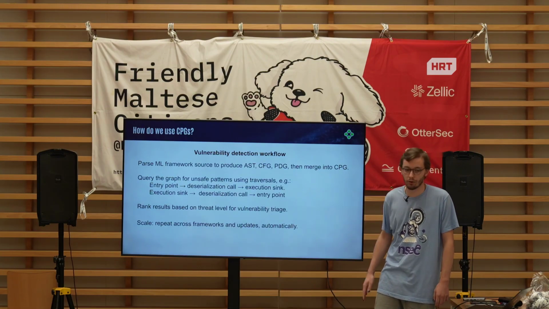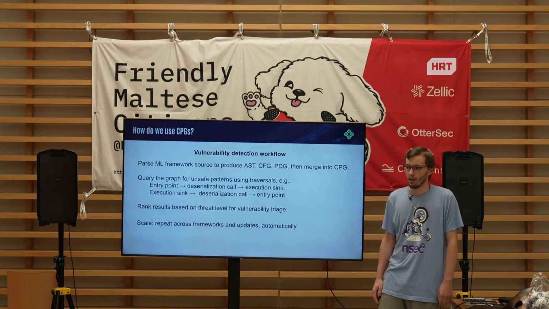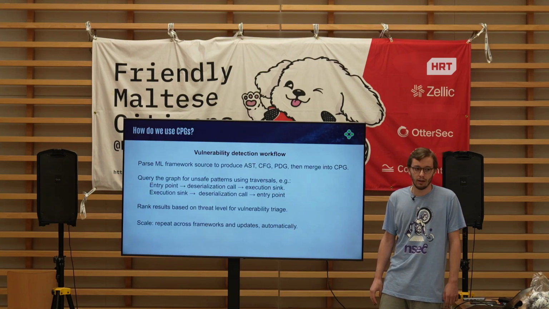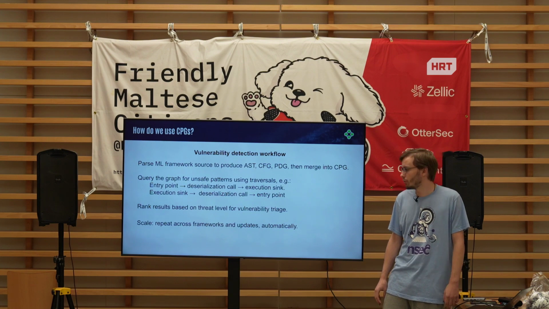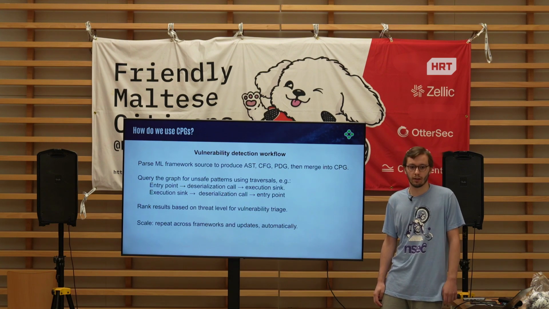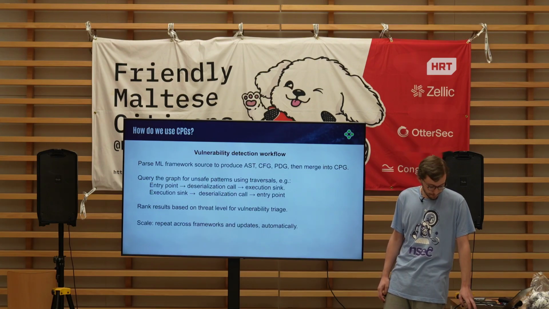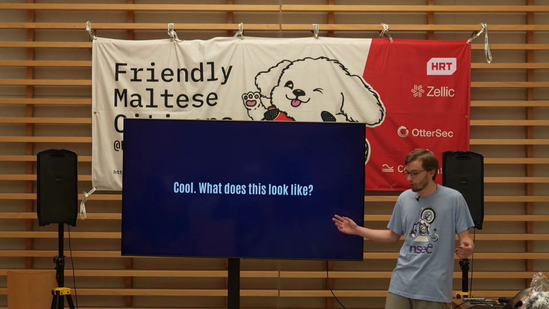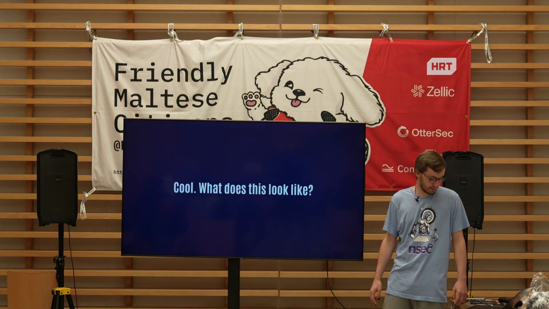We repeated it across frameworks. We scan a lot of tools. I think it's like 150 daily. And then there are a few more that are less often updated or less critical that we scan around weekly. So cool. I explained all of this, but what does it look like in practice?